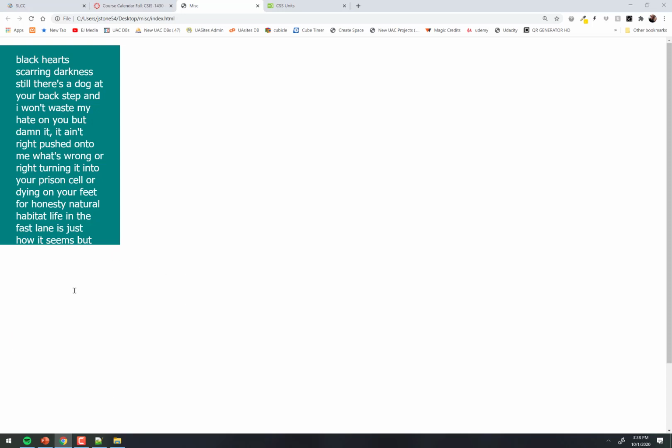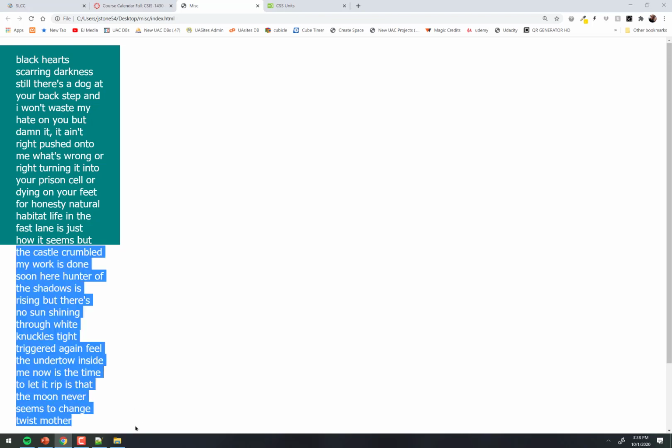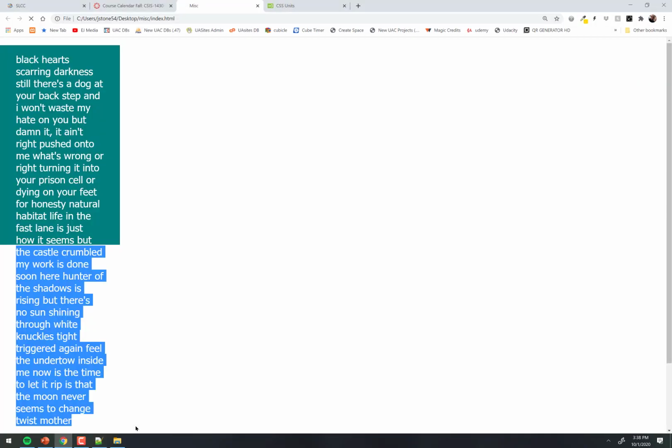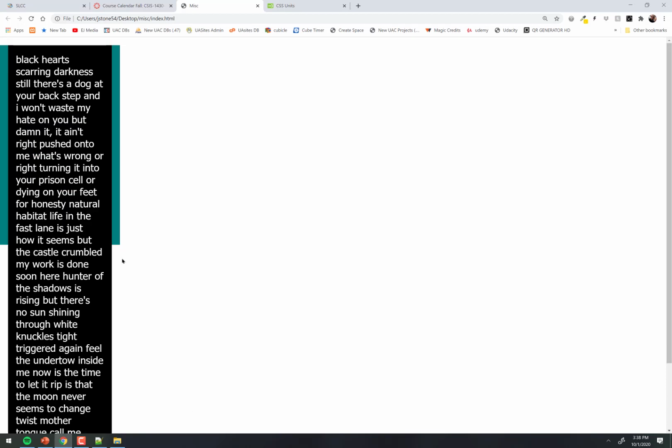The reason I did that is because I want to show you, if you're not aware of this overflow problem, you would think everything's fine, but you couldn't put anything here because there's already text there. This would mess you up, right? So let's put that background back on it so we can see it, and then we'll talk about the fix. So if you didn't know about the overflow, that could really mess things up.